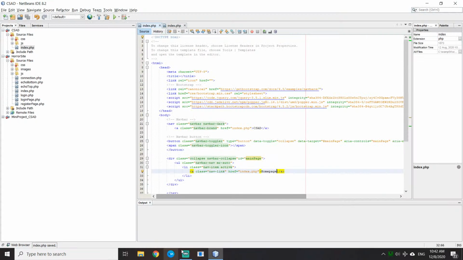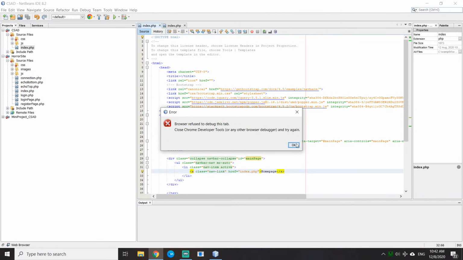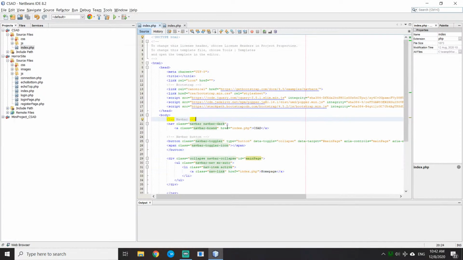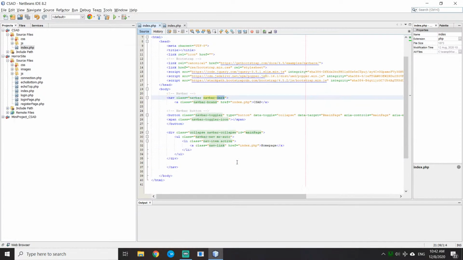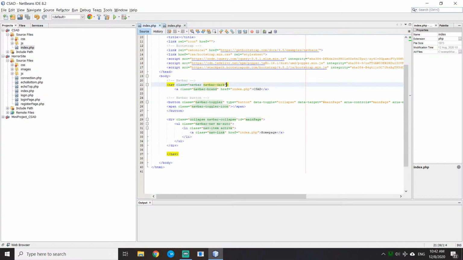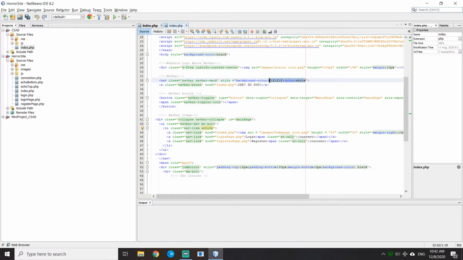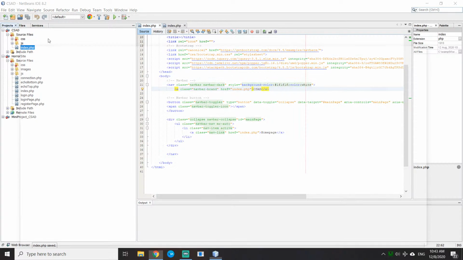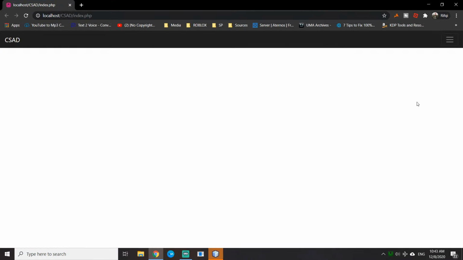Okay, let's run it on Chrome. Actually, still not appearing yet. Oh, it does appear, I don't know why. I guess I'll just start coloring it manually. Background-color, I'm going to make it this dark color, and I'm going to change the font to white. I guess this will work as well. Yep, much nicer now.